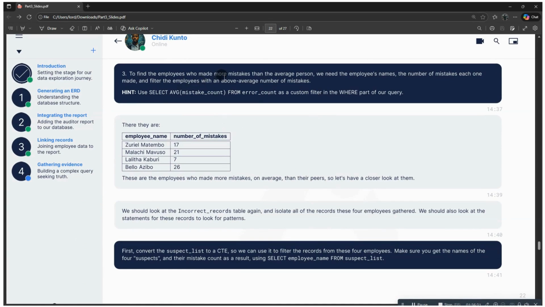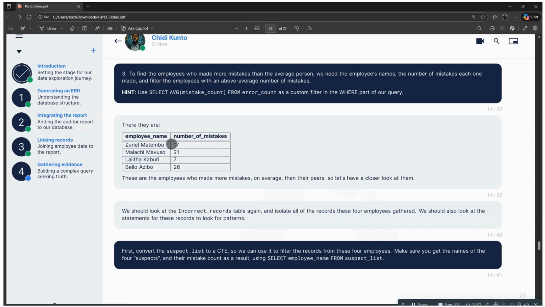And then to find the employees who made more mistakes than the average person, we need the employee's name, the number of mistakes each one made, and to filter the employees with an above-average number of mistakes. Hint: use select average mistake count from error count as a custom filter in the where part of our query.